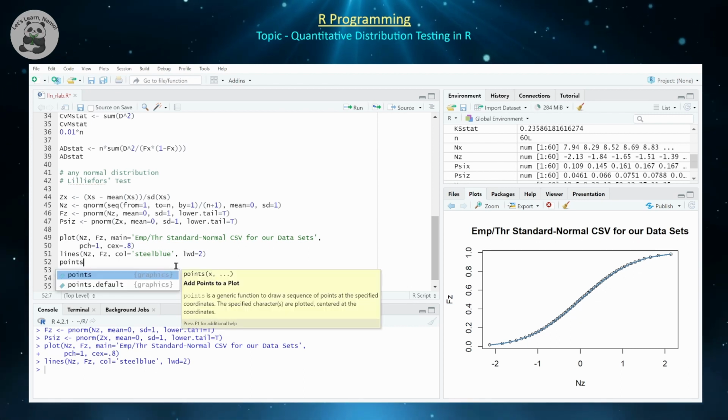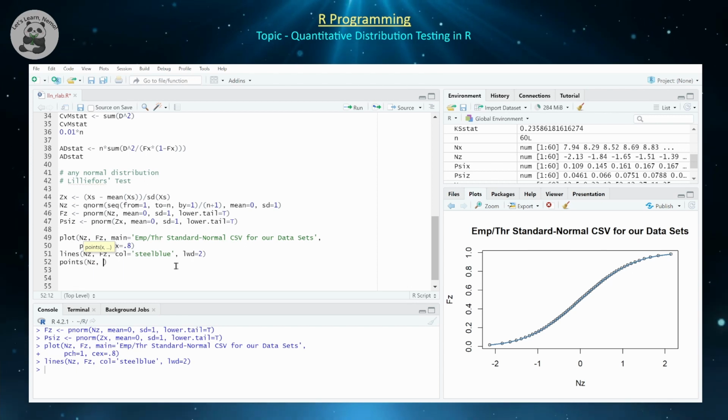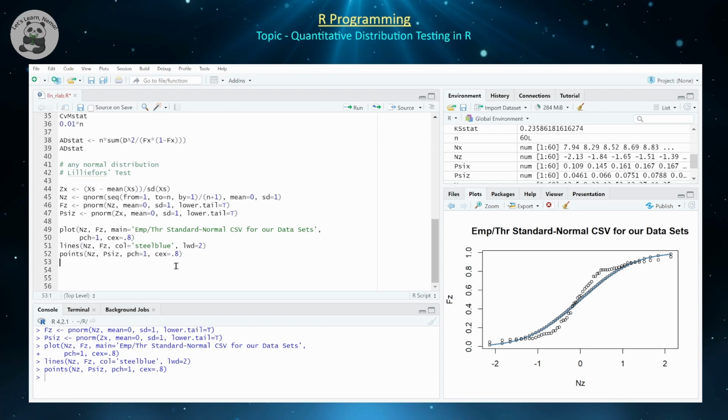And then we're going to plot our points for our actual sample, which is going to be NZ, psi Z, pch is equal to 1, and then a dot size of, let's say, 0.8. So that gives us those points. Note that it's sort of centered around the same exact point, a little bit closer to 0 than it was before. It's going to match a little bit better, because as long as it's from a normal, it doesn't matter which, then it will pass the Lilliefors test. So let's connect those black points with lines. So let's do NZ, psi Z, and then let's color those lines, say, violet red, just like before, so that at least our pictures are comparable. So we get that particular theoretical CDF.